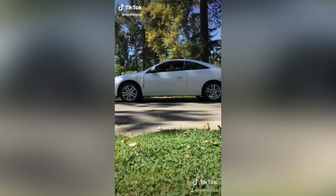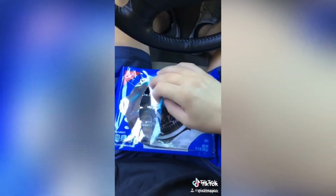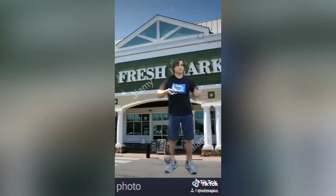Okay, it's Childish Gambino and I'm eating Oreos in a parked car. I got these Oreos from the grocery market. Wow, these Oreos are the best.